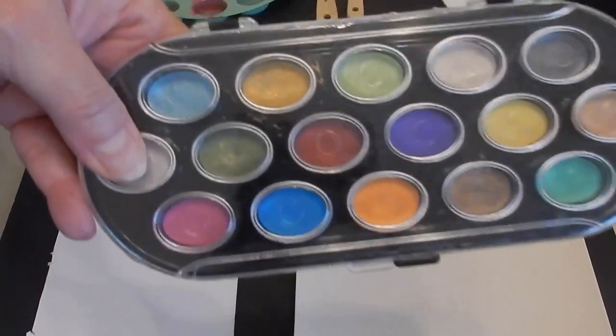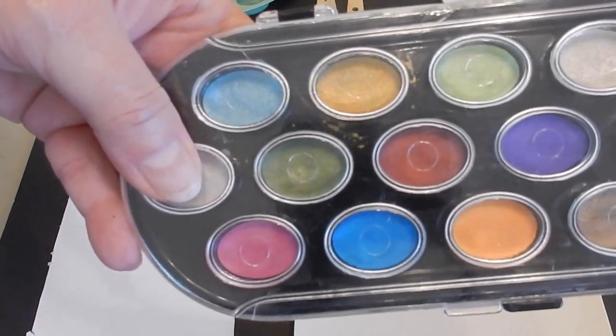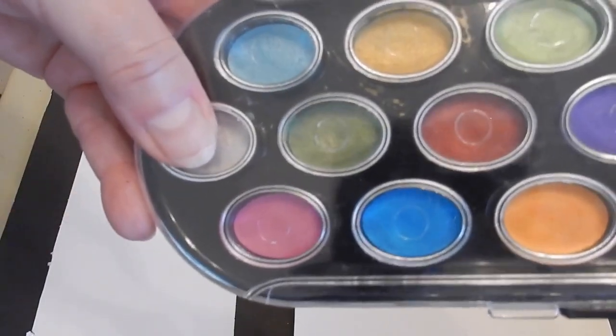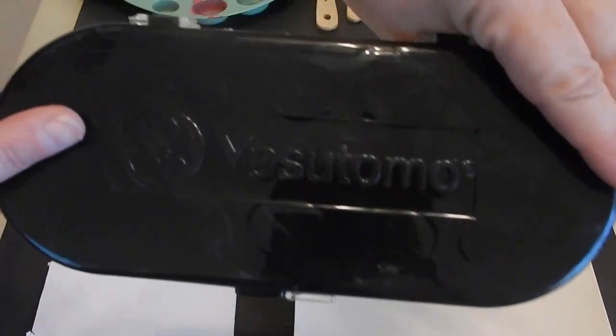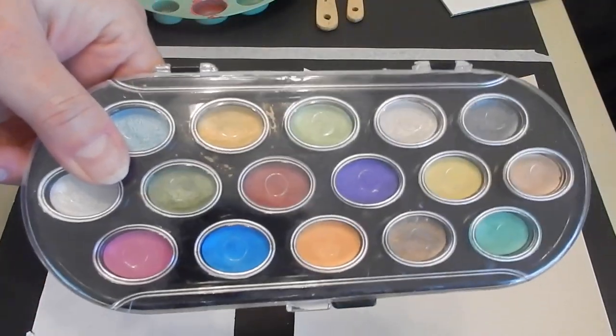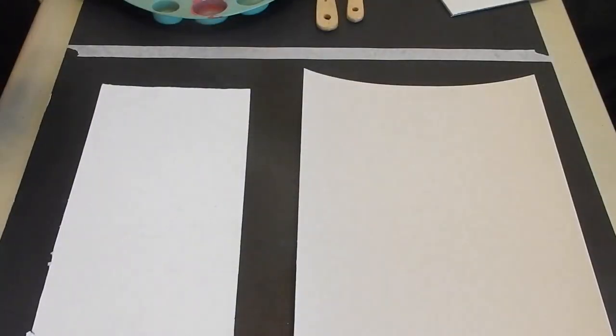I have this little kit of watercolors. I've used those in the past just to put a little color onto the paper, so I'm not starting with white or beige. And there's the brand back there. Yes. Sutomo, I don't know. I either won them as a prize or somebody gave them to me. Anyhow, I have them.